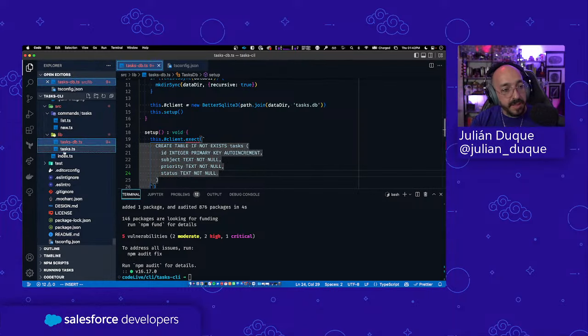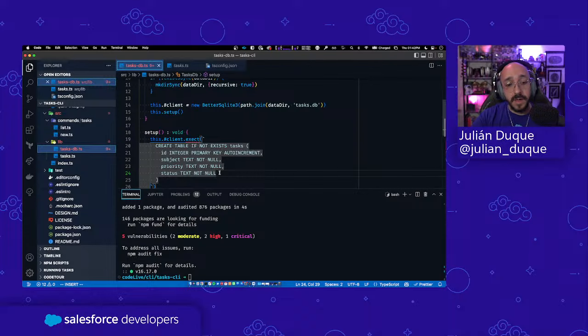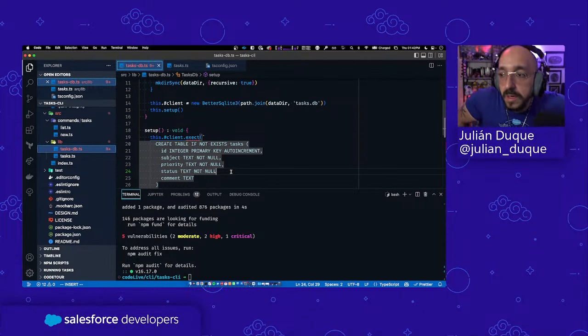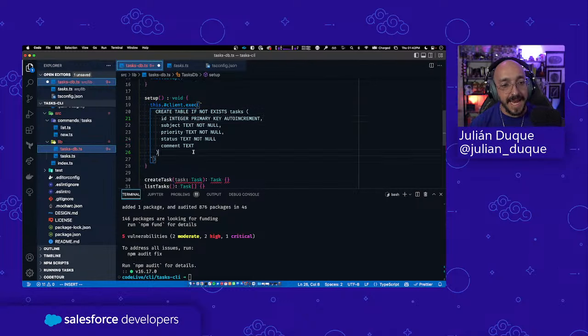Let me confirm with the type: subject, comment. We have comment as well, as text, and it should be null. We don't need to have a comment as a required value.